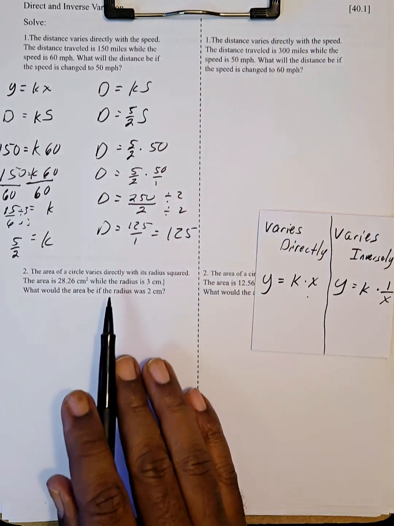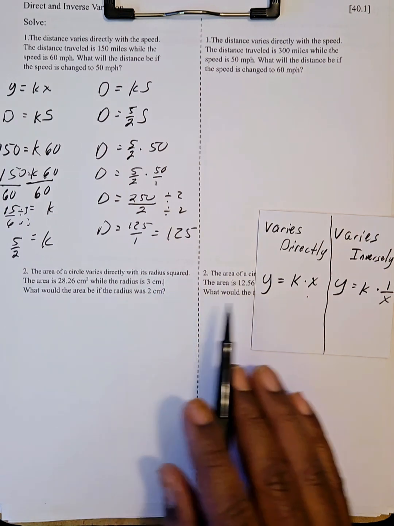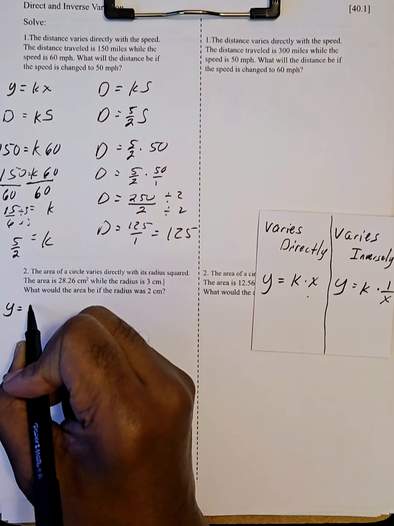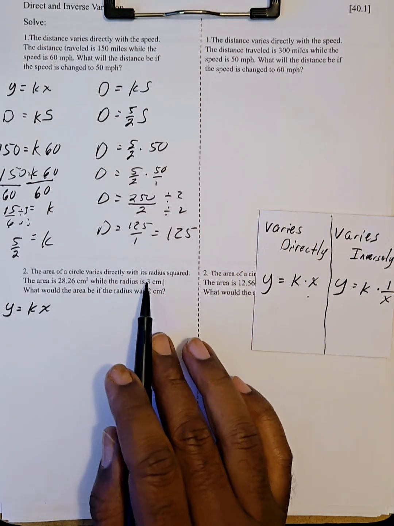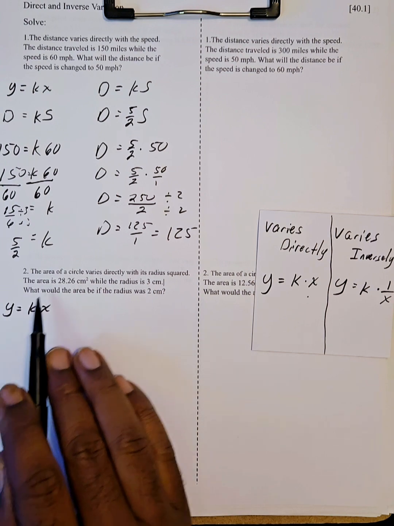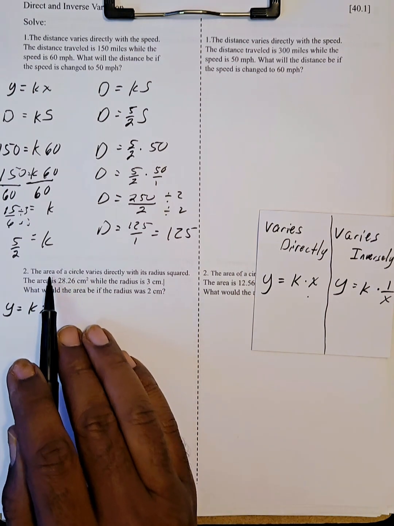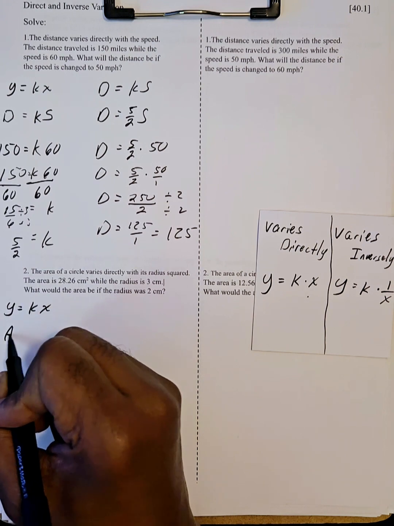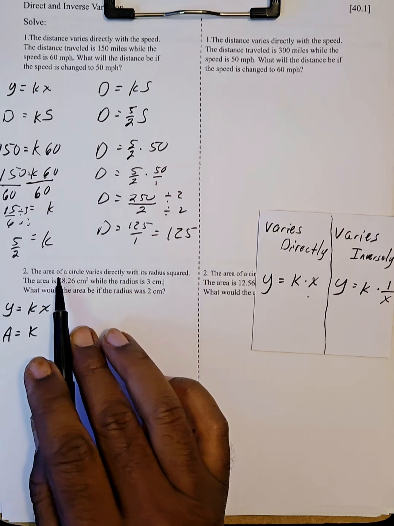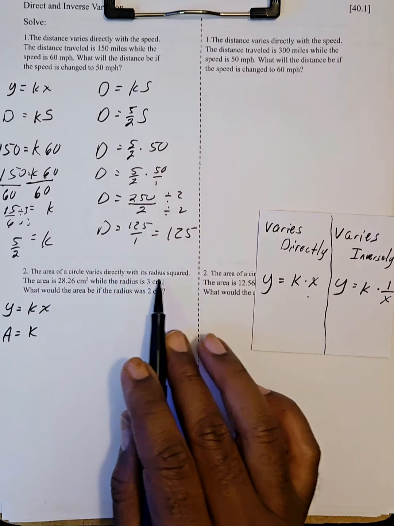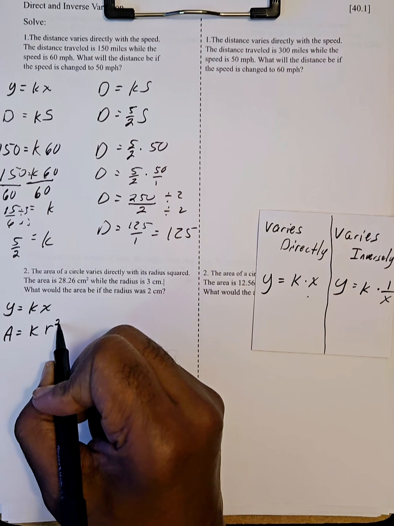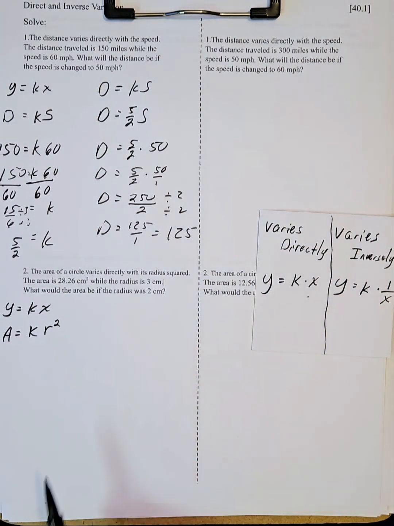Now, the area of a circle varies directly with the radius squared. This is, again, a very direct variation. Direct variations are y equals kx. But they tell us that the radius is squared, so we have to add a square to the radius this time. So to represent y, the area of a circle, I'm going to use the letter A to represent area. So y turns into the letter A, k stays the same, and the x becomes, the area of a circle varies directly with the radius squared. So I need to use something for radius squared. I'm going to use the letter r, and it'll be to the second power. Okay, and so this is now the formula.